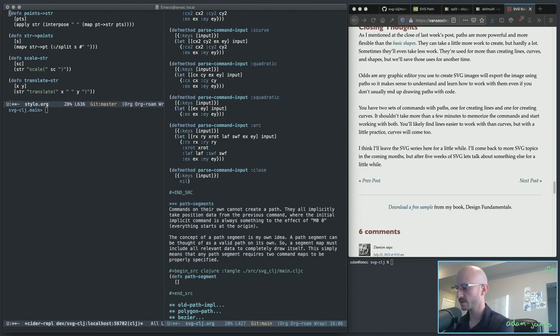So path segment requires two things: previous command and current command. It creates a path segment map from the previous command map and the current command map, cc. Okay, good.